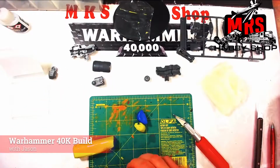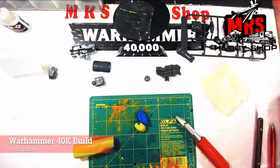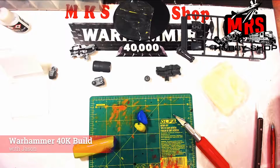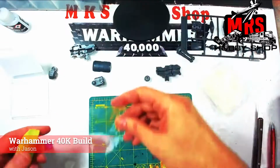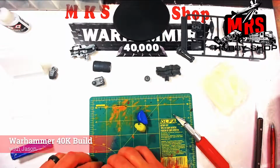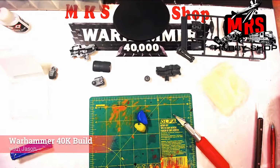I am mixing a little bit more blue because I don't have any detail work that I'm doing. I'm mostly just filling in gaps and creating less of a void on some of the parts there. I am going to wrap this back up and put it away in my little container before I move on.